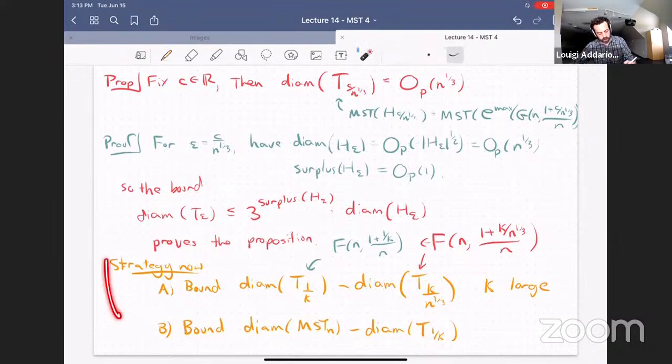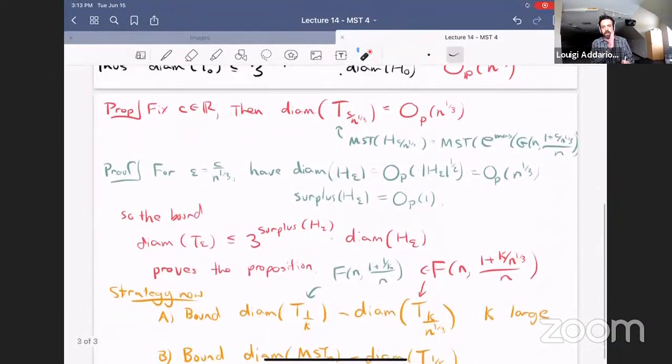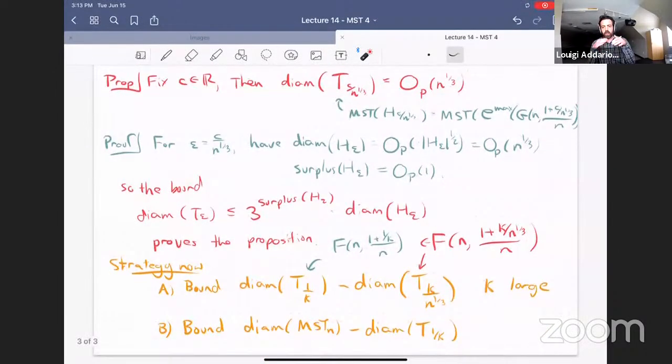Okay, so this is what we're aiming for. We want to grow from, thinking of the probability as time, then we're trying to watch the process over time, saying we know that the process hasn't grown a tree of diameter bigger than n to the third at this time. Now we need to watch for the remainder of time and see that the diameter doesn't increase beyond that threshold that we're aiming for. Okay, so let's do this second step first.